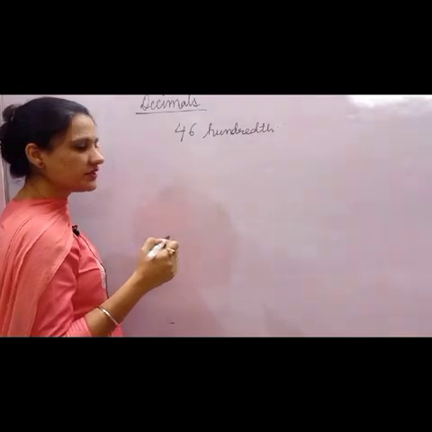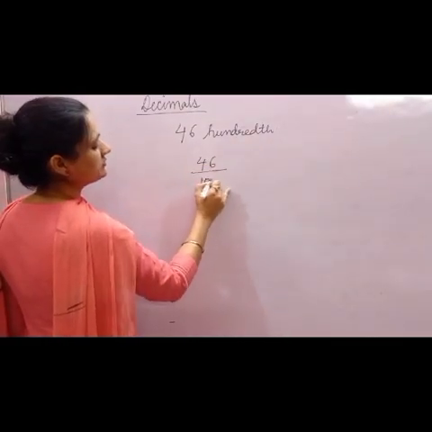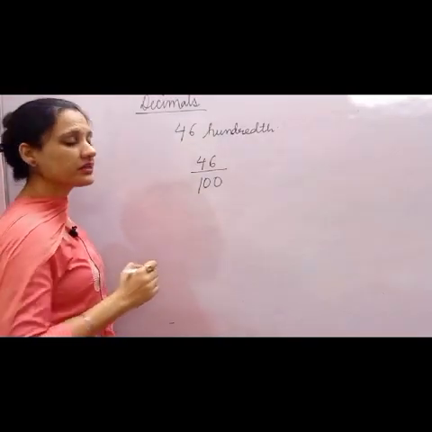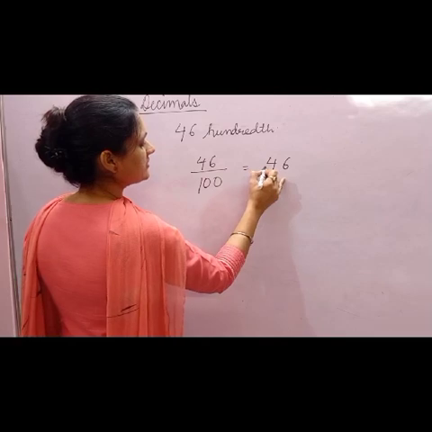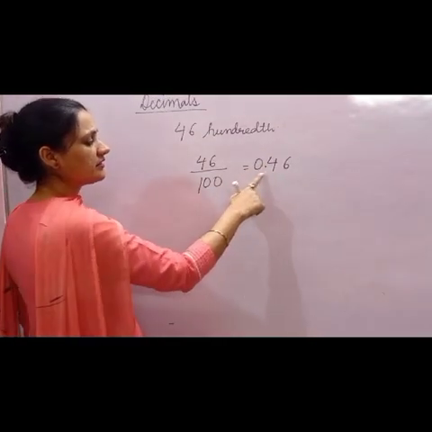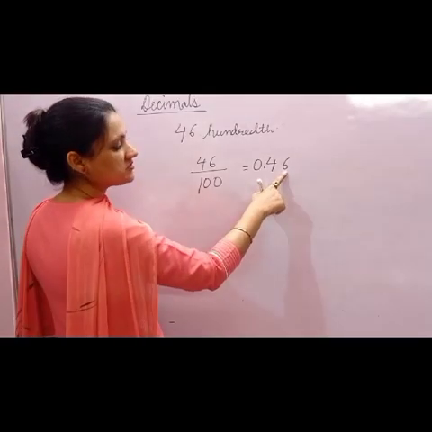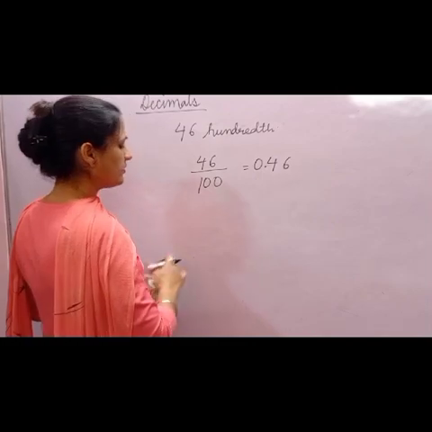What does it mean? It means 46 100th means in the denominator. Right? How can we convert to decimal now? It is 2 digits and then decimal. So which digit is at 10th place? 4, and 100th place? 6. Understood, everybody? Well, let us take one more example.